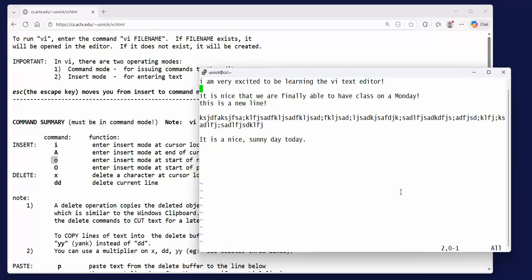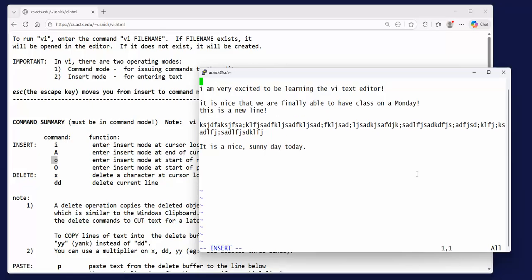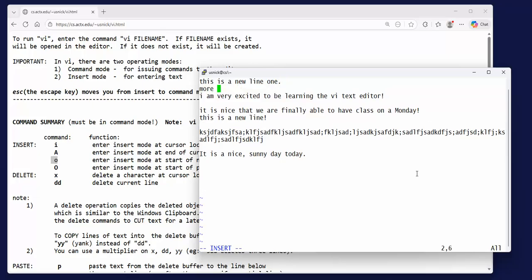Okay. Similarly, and this will happen sometimes, you'll need to insert a new line up above a given line, like this, the worst case scenario here. I need to insert a brand new line above the first line. You guys know how that would work in Notepad. You'd have to put your cursor at the beginning, then hit enter, and then hit up arrow, right? But again, we can save some keystrokes if we have these commands memorized. So if I want to insert above where my cursor currently is, it's capital O. So I type Shift O, and this is a new line 1. There you go. And we can just hit enter and keep typing more stuff here. All right, works just fine.